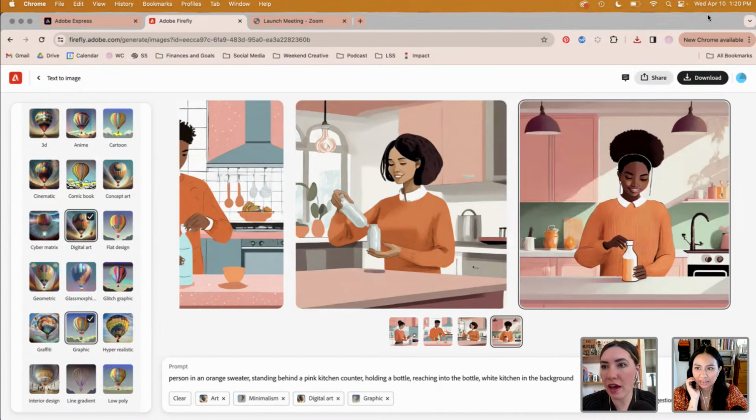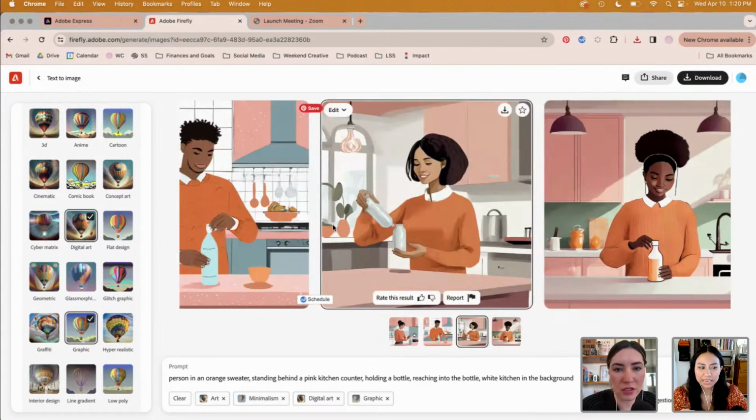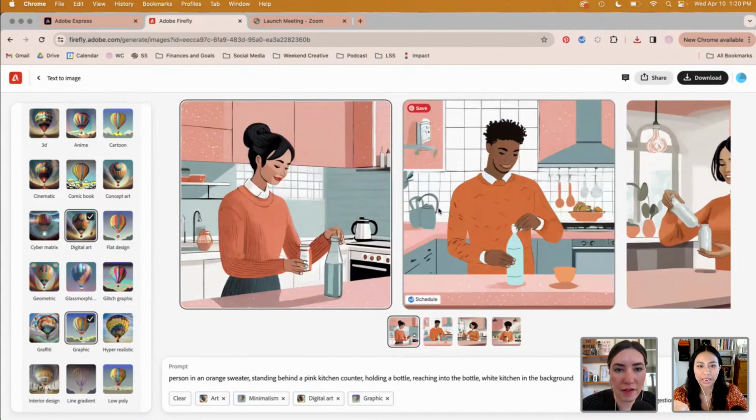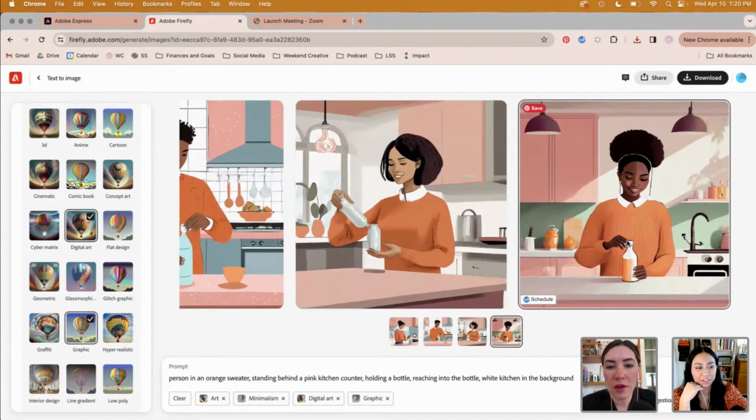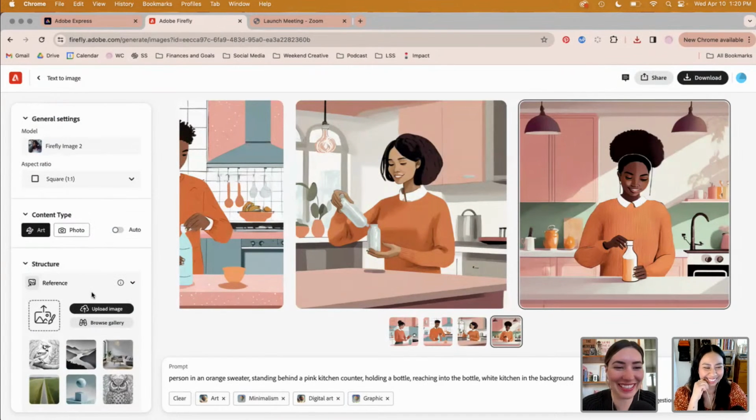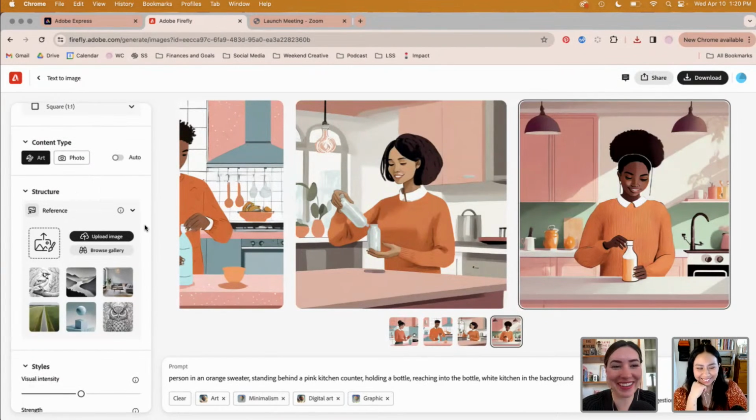And then I am obsessed with this style. I did graphic that time instead of flat design, which I usually do, but honestly I'm kind of into this. Graphic is great. So cute. Joshua said those illustrations look great, so I 100% agree. Thank you, Joshua. I worked so hard on them. She works so hard. Lots of typing. Click, click. Thank you.